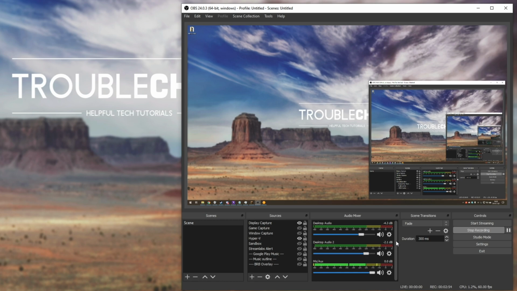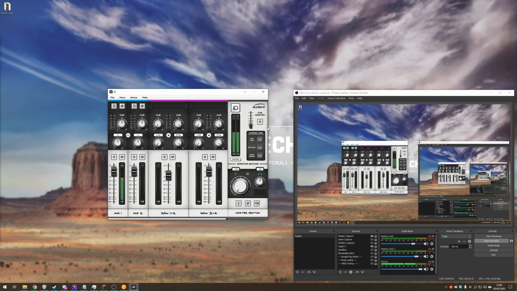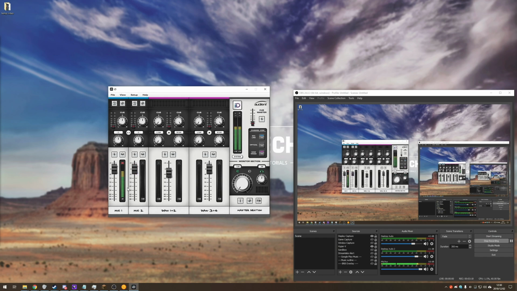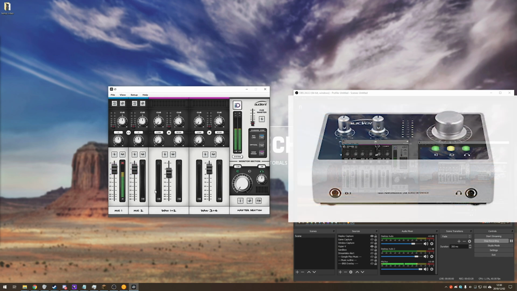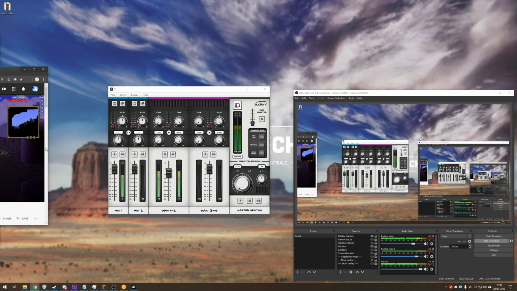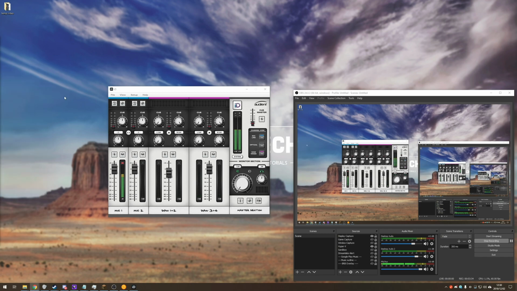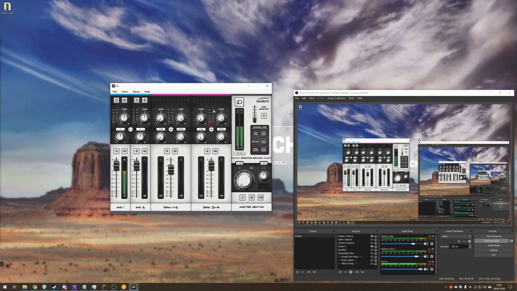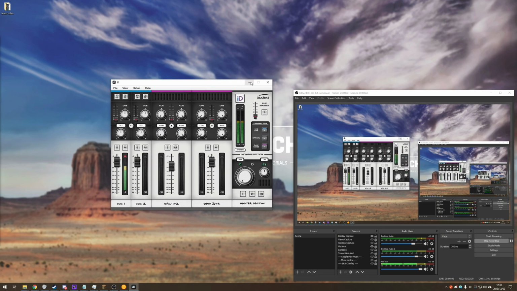It's incredibly useful. That being said, I have an Audient iD14 interface, which basically has my microphone coming in over here, and DAW 1 and DAW 2, and these are the two separate audio tracks. The video's one is over here, and the Discord sound is over here. Now, of course, not everyone has access to an expensive piece of hardware, so I'm going to show you exactly how you can do this for free.